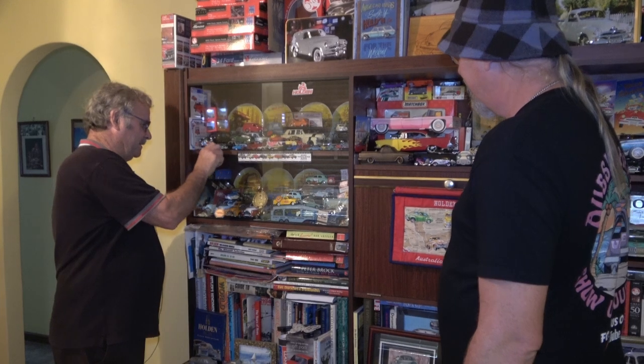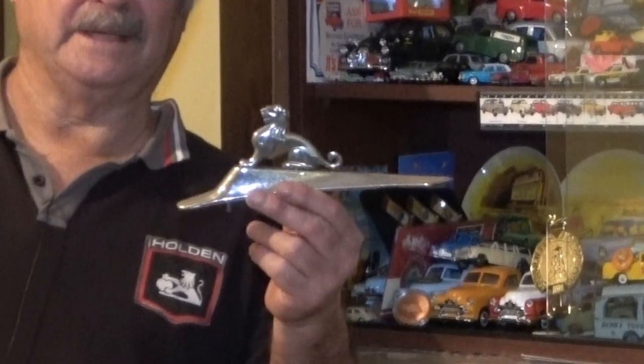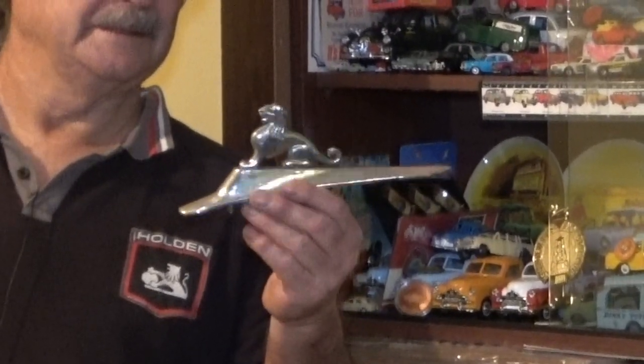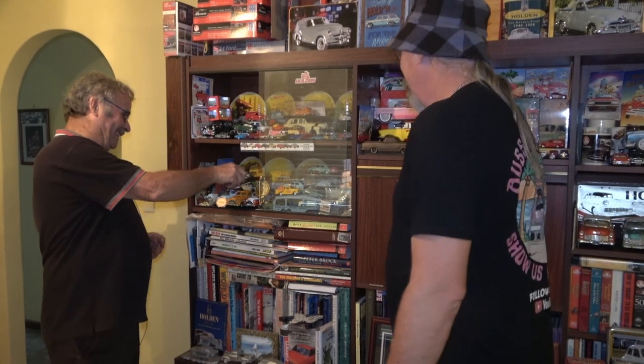This is where I've got all my little model cars and prized little possessions. One of my top possessions is this bonnet emblem — it's a ripper. Off an FX/FJ, made for them. It's a bonnet spear — I can't say I've ever seen that style before. It's beautiful. I'm thinking about putting it on mine, but it's probably better in the cupboard as a conversation piece.